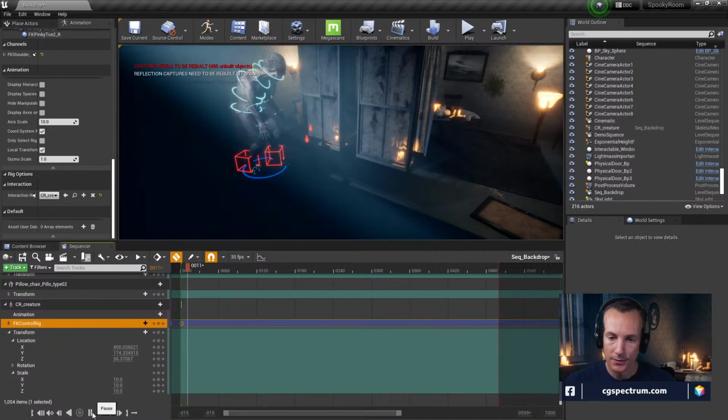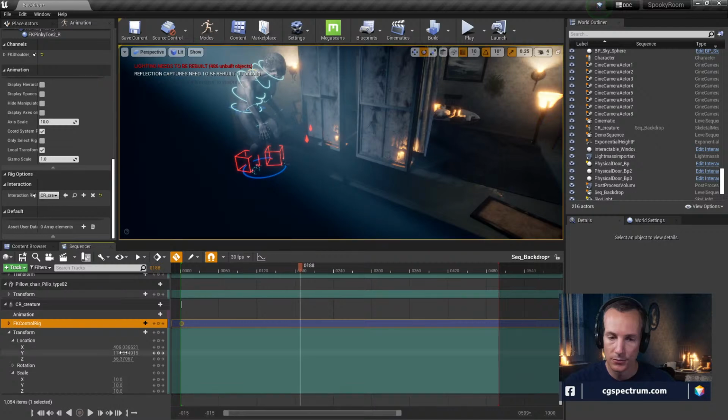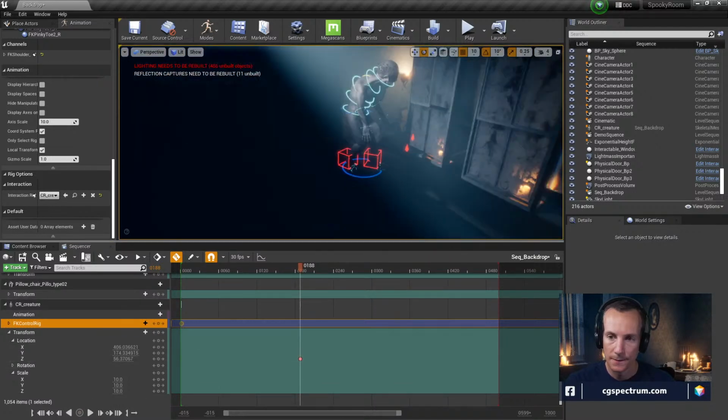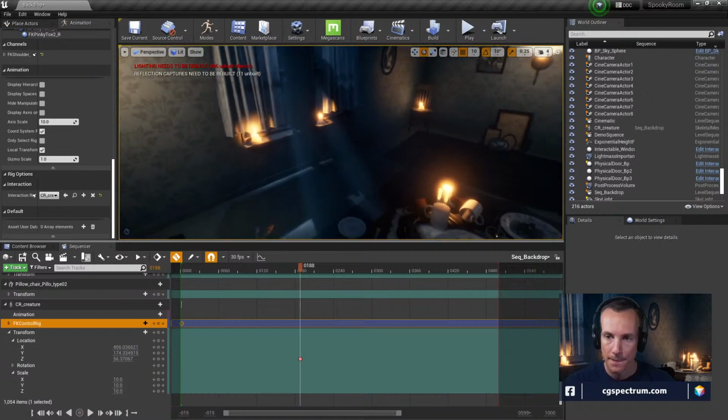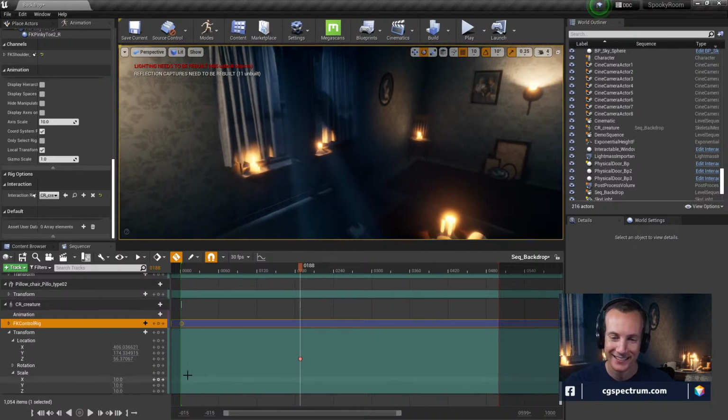So let's see the timeline here. Wait for a bit. And then we'll move on the Z. It would be kind of cool if he like walked and just stood there for a while, breathing, and then moved on again.